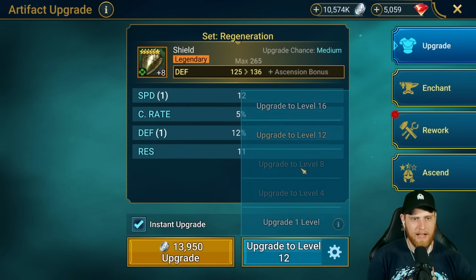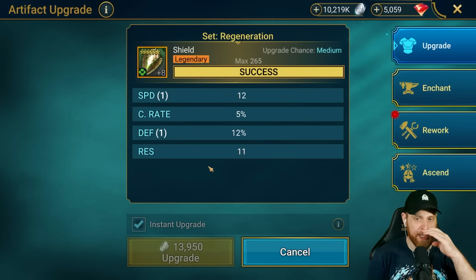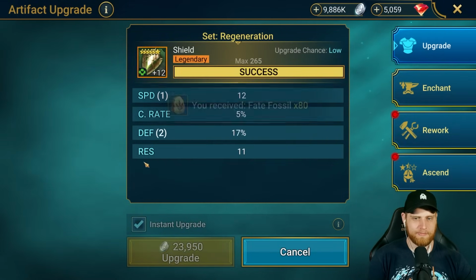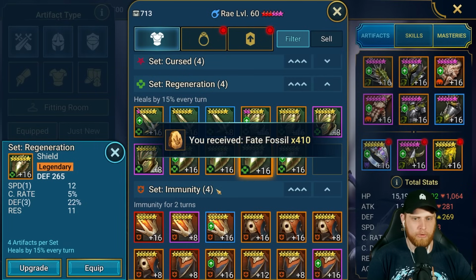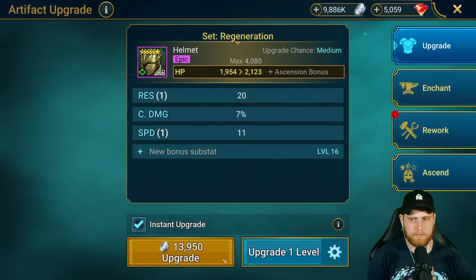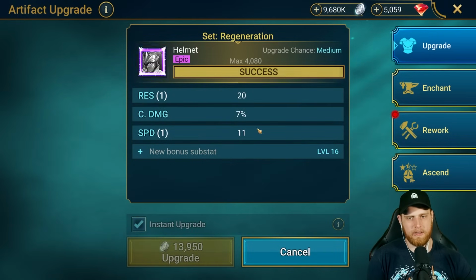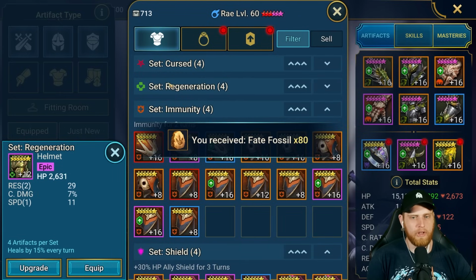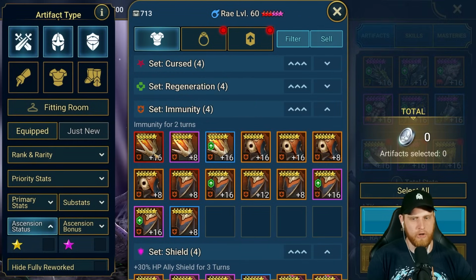because I have some pretty solid regeneration pieces. I don't really need any more regen pieces. The defense percent is good. I mean, it's triple roll defense percent, so it's not bad. If this goes crit damage, I'm going to sell it because I really need some high quality pieces here. Resistance, accuracy, these are for solo champions. So resistance, accuracy, speed's all good.